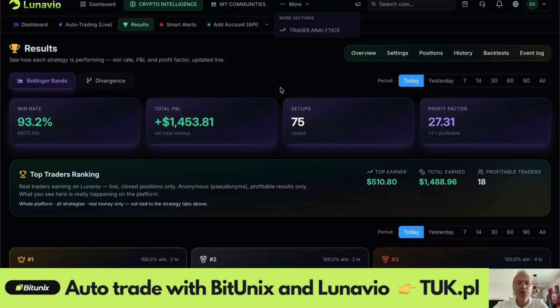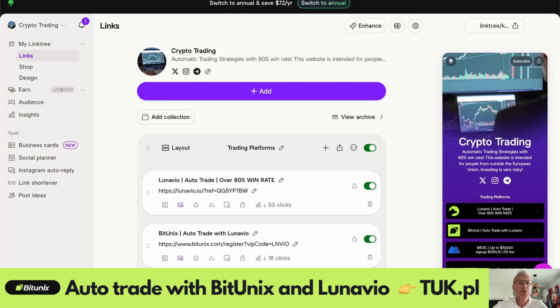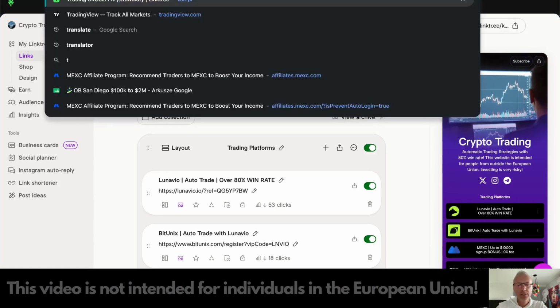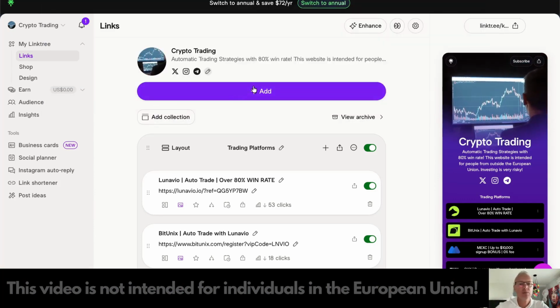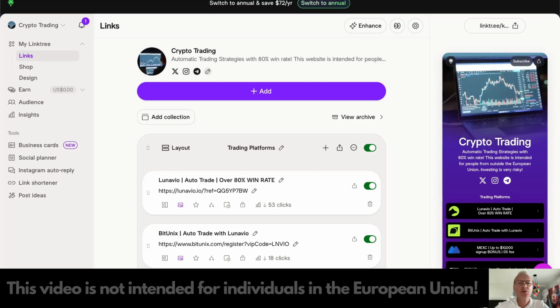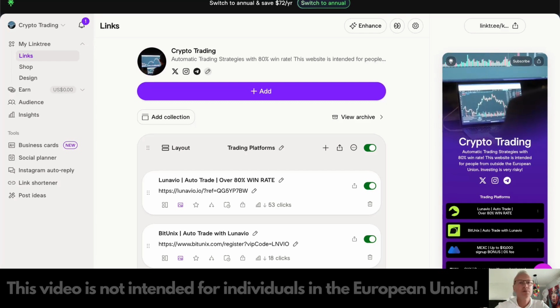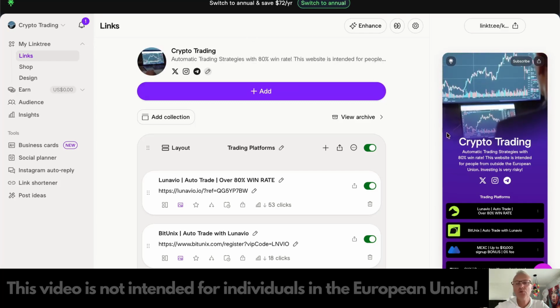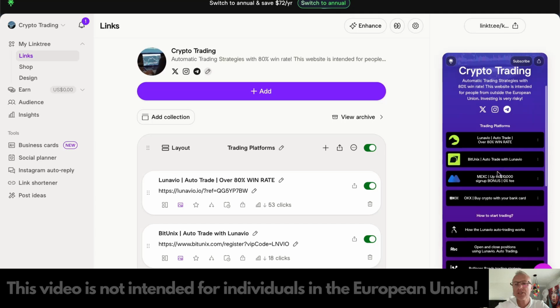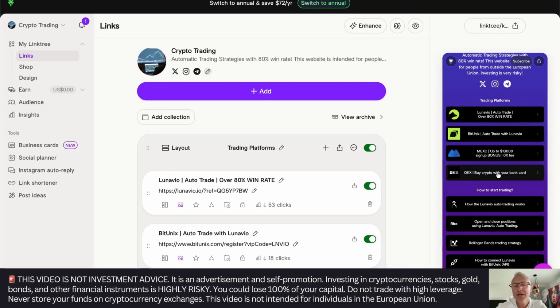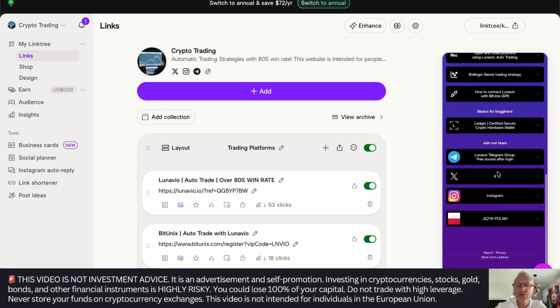Just remember that, let's go to tuck.pl. That is tuck.pl. Yeah, let's go in here. My internet connection's a bit weak right now, so it's loading slowly for me, but all the videos are there. Oh, here you have a preview of what it looks like. See, this platform on a phone, but I recommend you use it on a computer, not on your phone. On your phone, maybe later. And here are the links to everything.